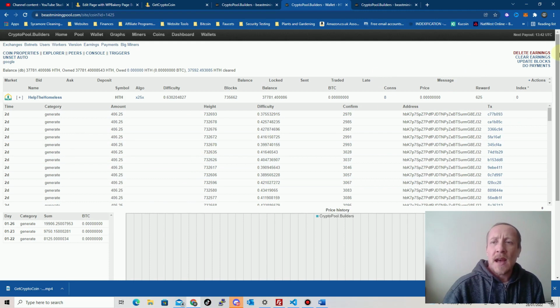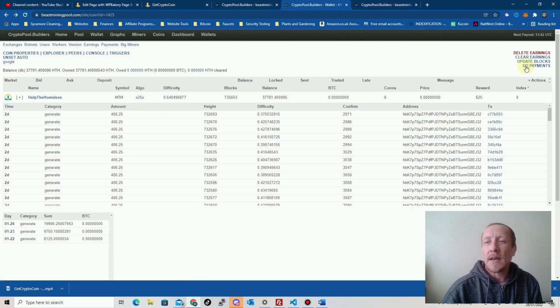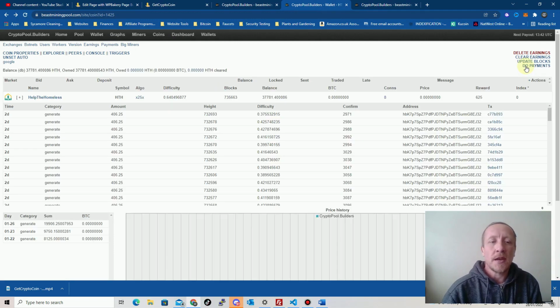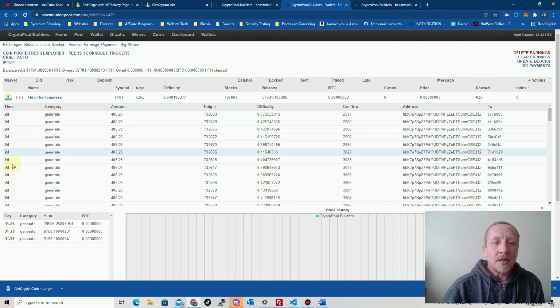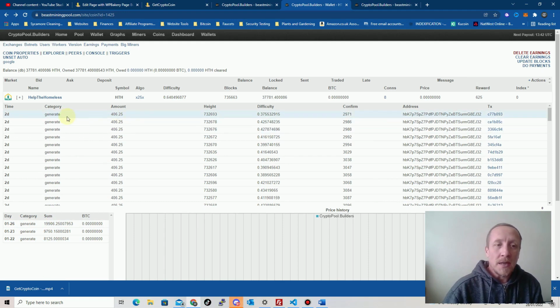So once we'd already added them to the balance, we'd clicked on the token name, which brought us to this page. We then clicked on payments, and we now click do payments. So this is a manual attempt now at trying to pay these tokens out. And what you'll find, again quite frequently, is that sometimes the coins or tokens won't actually send. So we've just hit do payments, and we can see here that nothing has really changed. We're still on the generate for the sums of tokens. It doesn't look like there's anything being sent still.